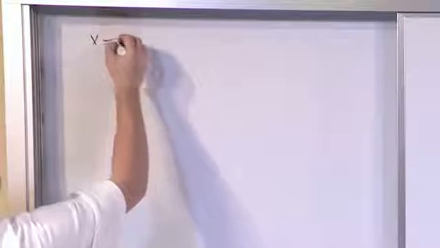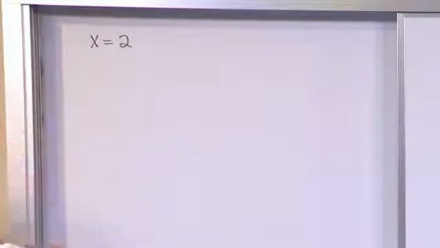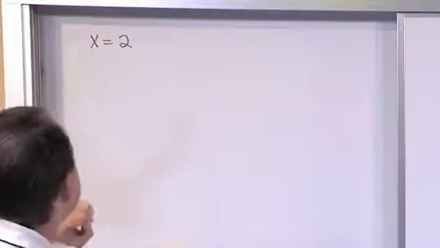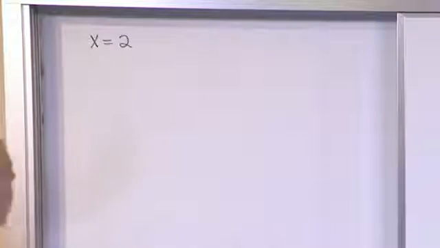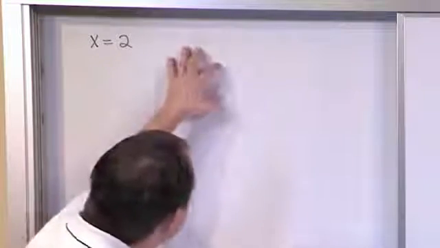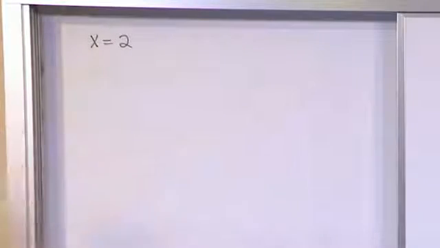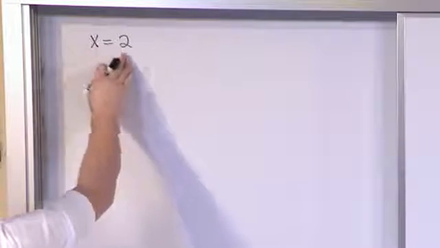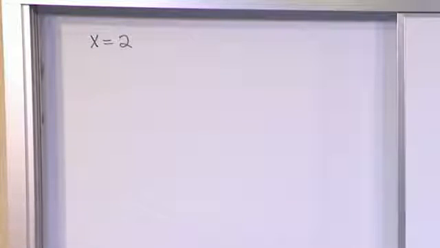Let me ask you a question. Is this an equation? Maybe it doesn't look too complicated, but in fact it is an equation. Why? Because it actually has an equal sign in there. When you think of equation, you should think equal. So equation equals, right? That's how you can remember that. In this case, this is simply saying that x, which is some variable, is equal to the number 2. All right?